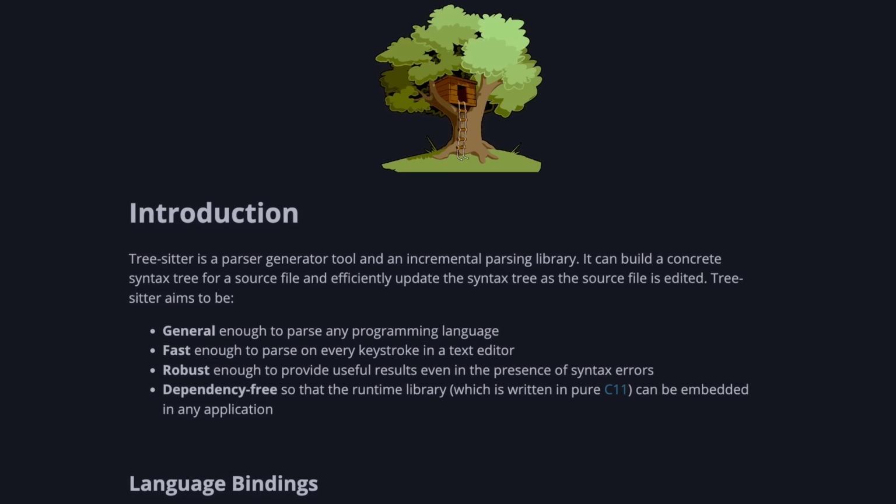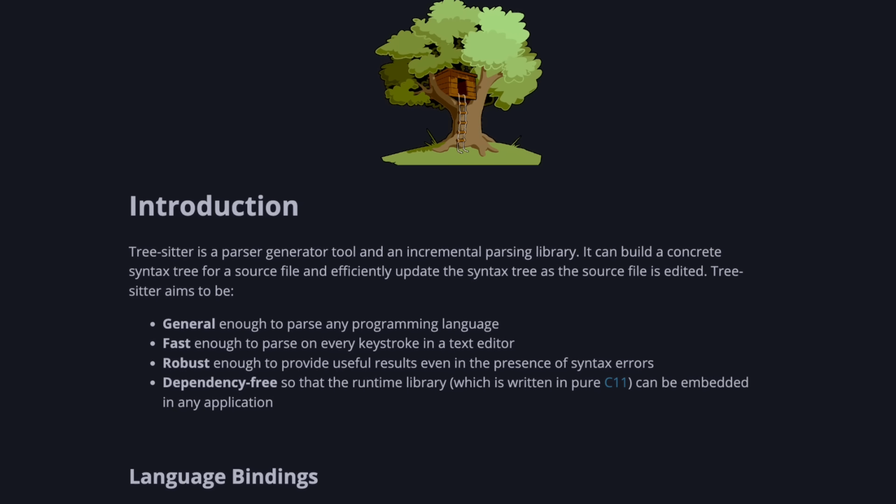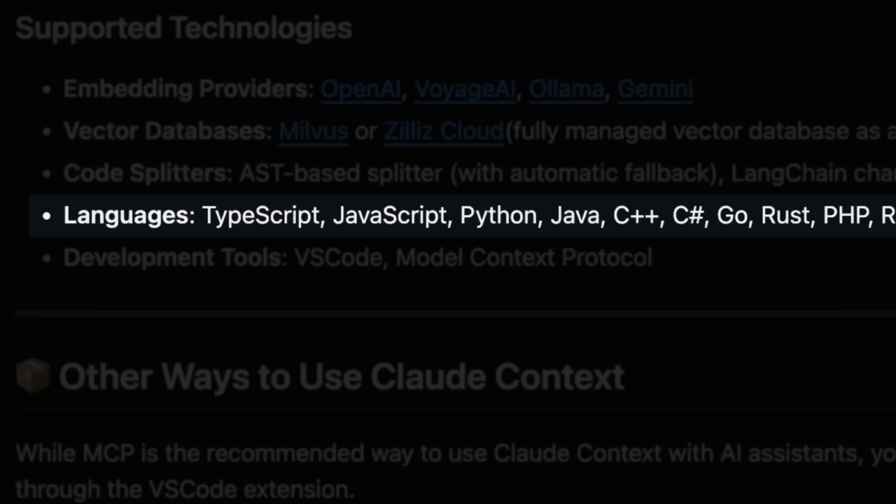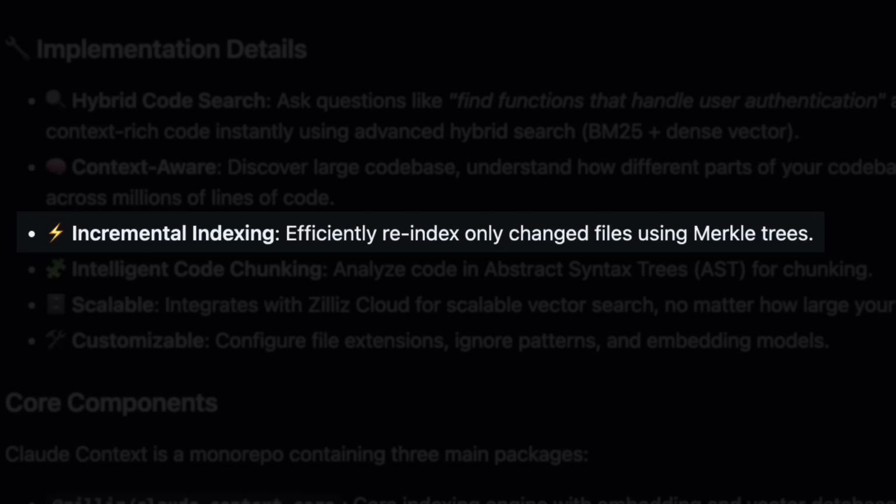First, it uses Tree-sitter to parse through all of the code, creating chunks of functions and classes, and this supports 9 languages including TypeScript, Python, Rust, and Go. Then it uses a custom Merkle DAG to hash each file with JSON snapshots, meaning it only re-indexes the files that have changed and not the whole codebase.